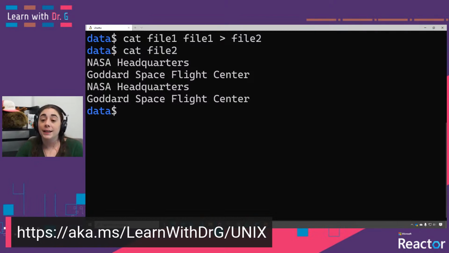So those are some basic cat commands. Again, I highly recommend that anytime you're going to use commands for the first time, that you try them out on things that you're not worried about accidentally overwriting, especially when you're doing things in the terminal, like in a Unix shell, when you're not going to have the prompt, do you want to save as a new file, those types of things. In our bash stream, we did talk about certain commands and how you can have a flag that allows you to double check to make sure that's what you want to do. But I am using WSL.